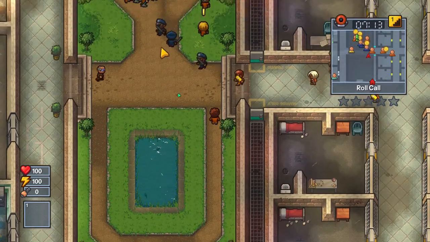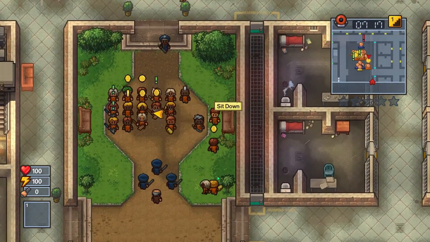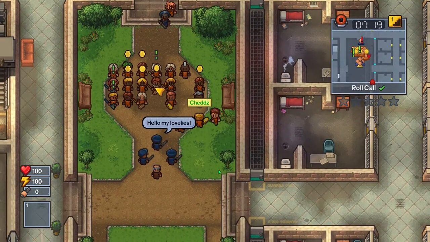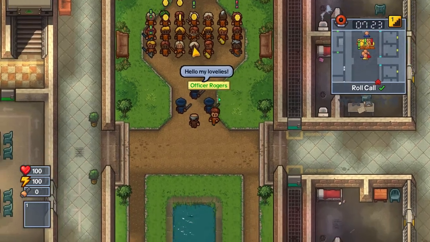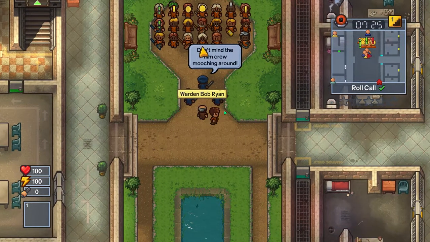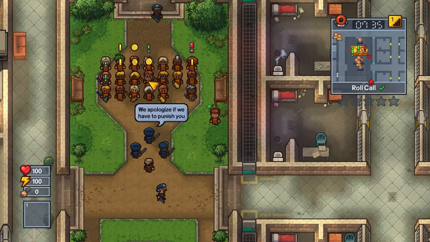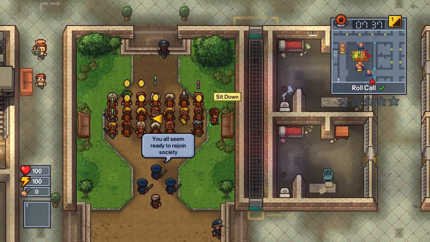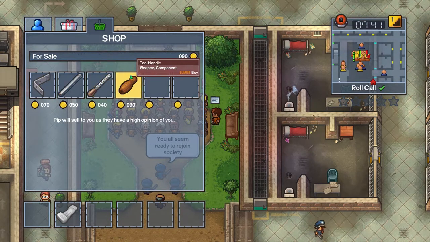Now it is day 5, and we are ready to continue our escape plan. But don't let these guys know. Wait, is this the warden? Yep, that's the warden, Bob. Great. Alright, let's see who gets the shakedown or the soul search. Pip, do we get anything for sale? Nah.